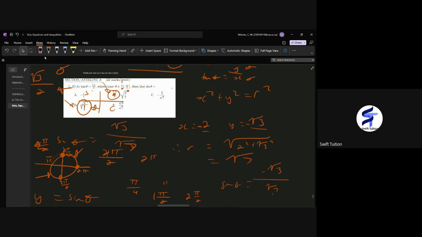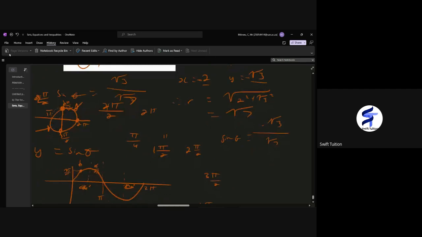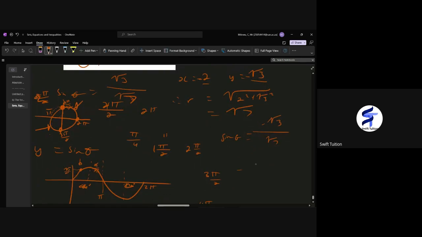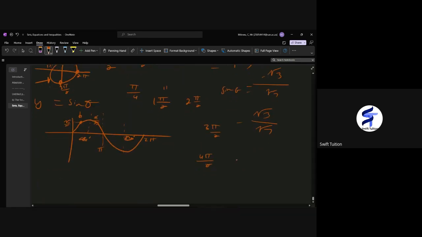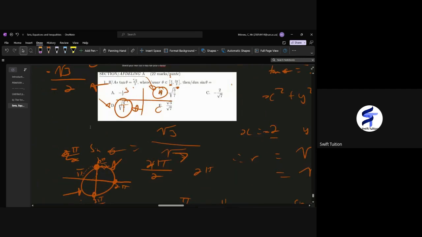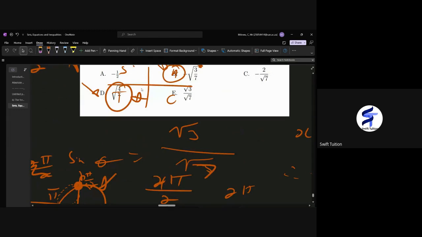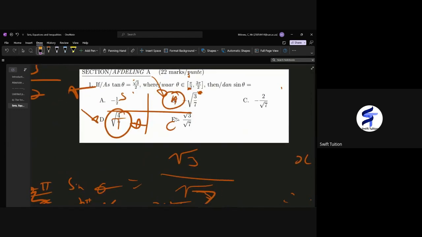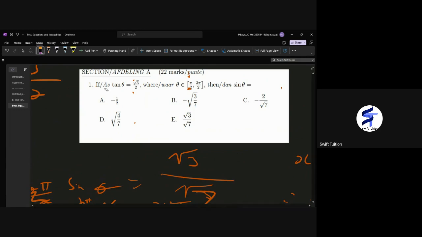Yeah, okay. So that can be rewritten then as negative root 3 over root 7, and then this can also be rewritten as negative root 3 over 7, right? This is another way to write the exact same expression, and you find that the correct answer is not E, which would be what you would have initially gotten if you had done it the wrong way, but the correct answer would actually be B, the correct way.